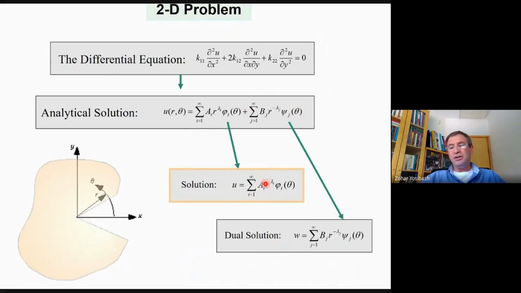Because so far we know how to compute these terms here, but we did not yet discuss how we compute these coefficients. We don't know how to compute these coefficients because so far we were only interested in solving the equation in the domain, and we only fulfilled the boundary condition in the vicinity of the singular point, but we did not say anything about the boundary conditions away from this singular point. These coefficients will be determined by the boundary conditions away from the singular point.